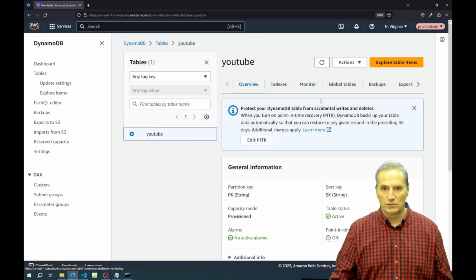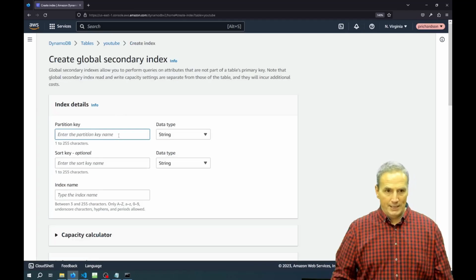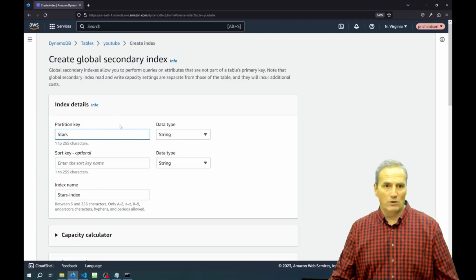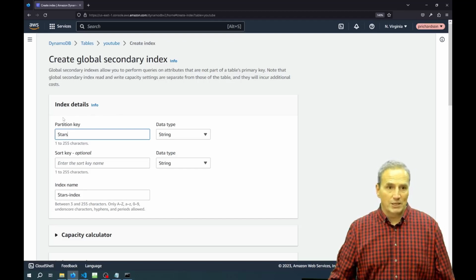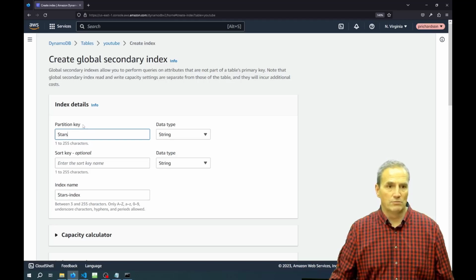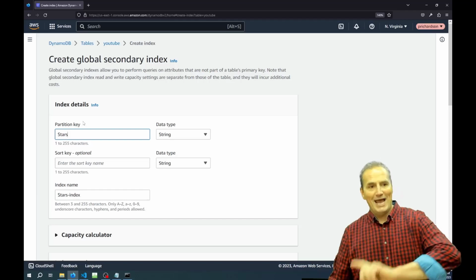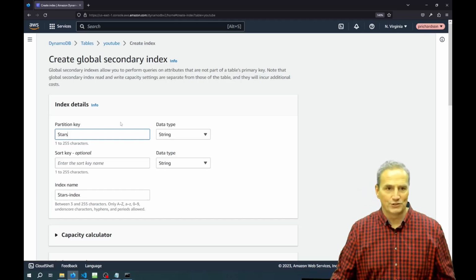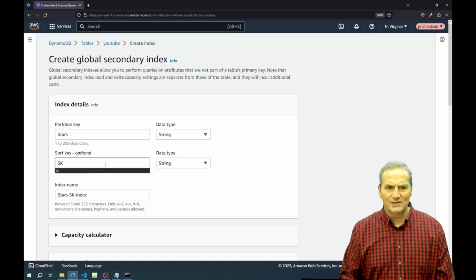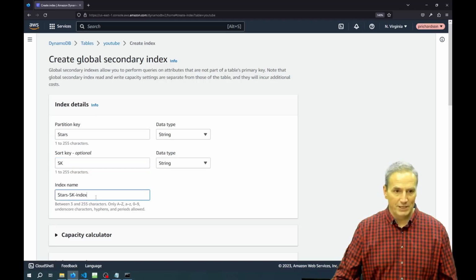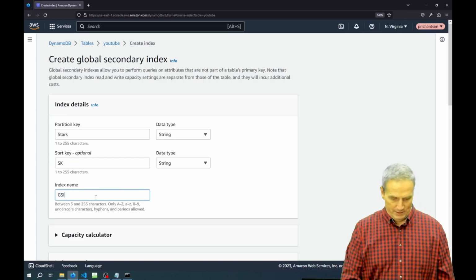So let's create a secondary index. We're going to go into YouTube, go to indices, and create an index, and stars. Now, in some cases, not this one so much, it makes a lot of sense for your partition key here to be a generic name too, which would mean that the attribute you're using from the main table was a generic name. Again, Alex DeBrie, I think. Anyway, like I said, there's a video in my playlist there.